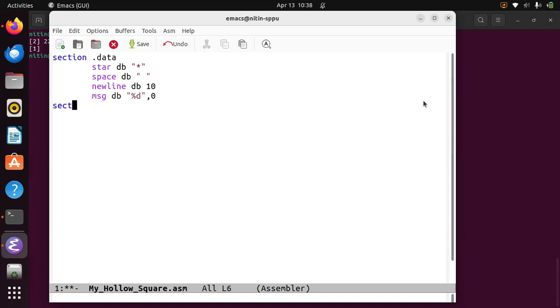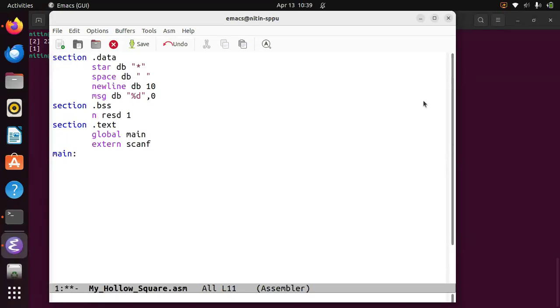So let me add the counter, section .bss, and reserve one. I'm taking this in as a counter. Then section .text, main, extern scanf. Okay, good. So let us go back. Here, if you see at the top, I have added constants like star, space, and new line.